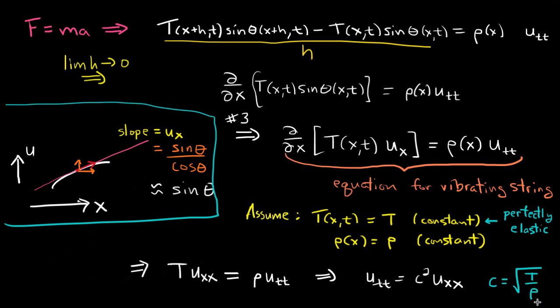Now, rho is never zero. It's a density. It can't be zero, and so I'm okay dividing by it. And both T and rho are positive quantities, so it's okay to take their square root. So the wave equation is now a consequence of all of this business that we've been doing, and hopefully all of the assumptions that we made in order to construct our model, to derive the equation for a vibrating string, and eventually to end up at the wave equation. Hopefully all those assumptions have been fairly clear and transparent.